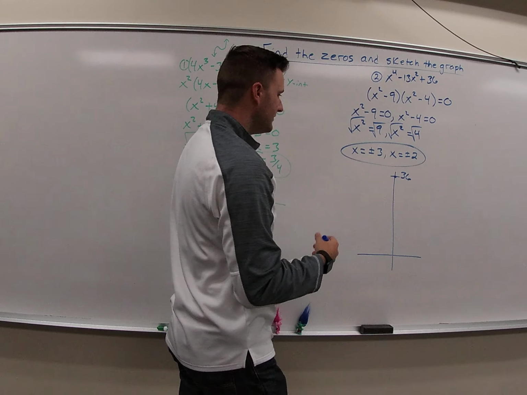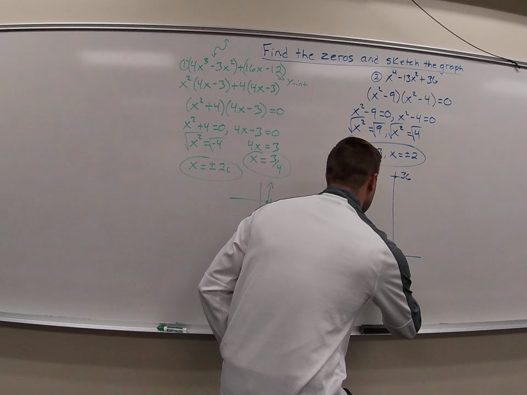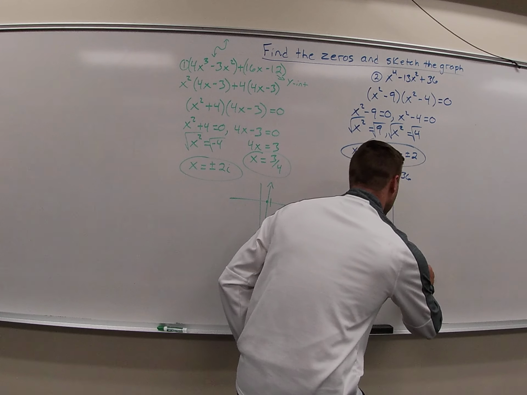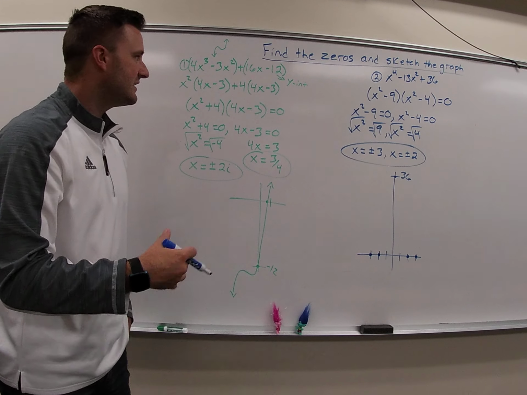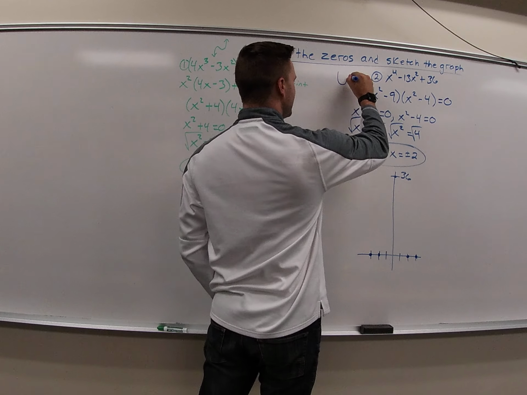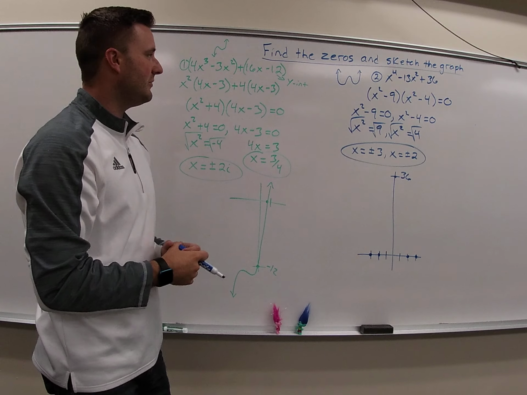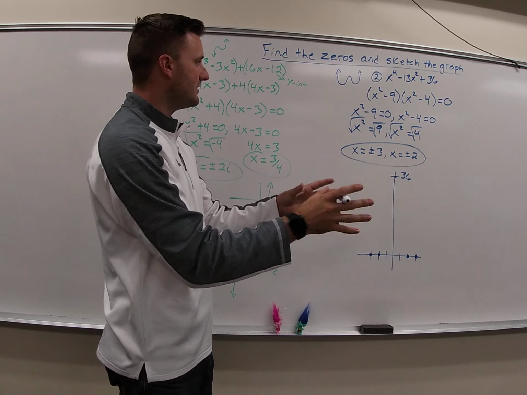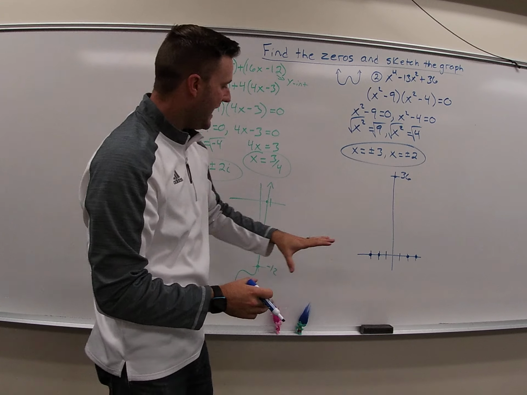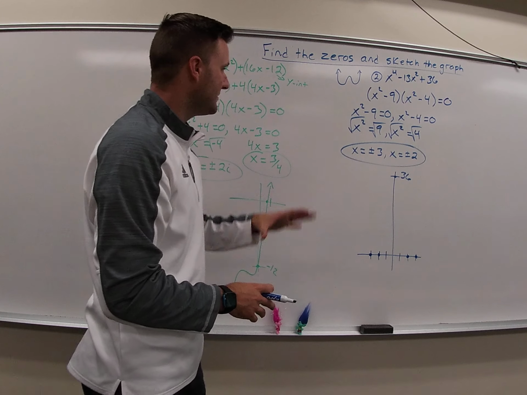So that's a pretty large y-intercept, comparatively speaking. Now, our solutions, or our zeros, or our roots, or x-intercepts, are going to be here at negative 3 and negative 2, and then also positive 3 and positive 2. Now let's think about, what does x to the 4th typically look like? It's a positive x to the 4th. So this is that W shape that opens up, right? The end behavior is going to positive infinity in both directions as x approaches positive and negative infinity. And so because we're opening up and it kind of looks like this W shape, how can I go through all of these 4 x-intercepts and the y-intercept and make it look like that?